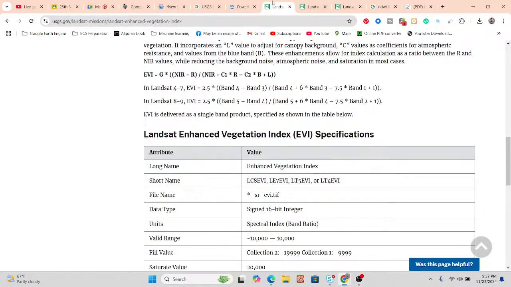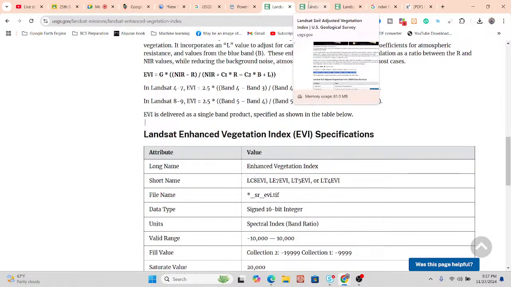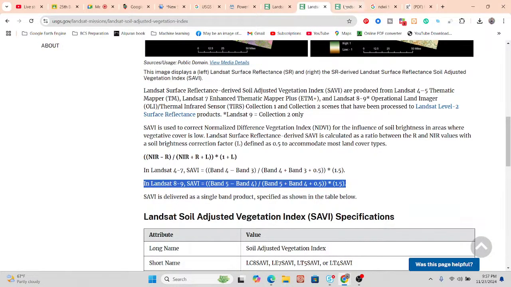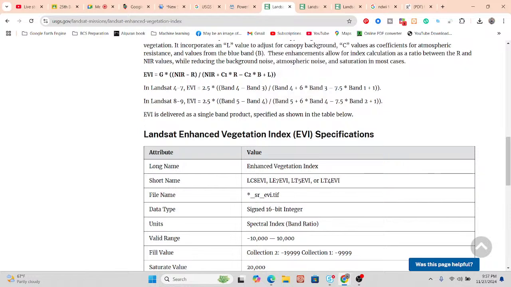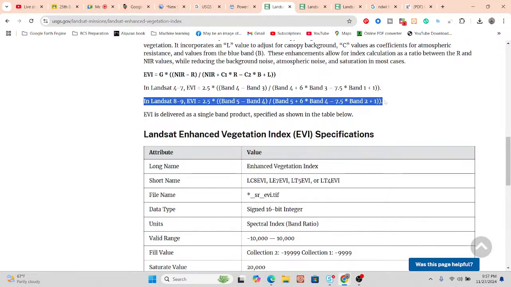So you also try. I also give you an assignment. Suppose you try to calculate the EVI, mainly enhanced vegetation index. So this is the formula. You try to solve this formula and then make the map of EVI.